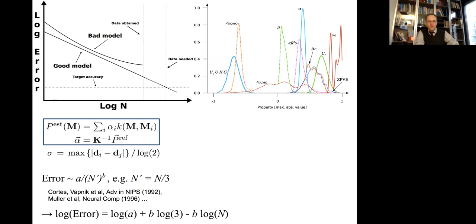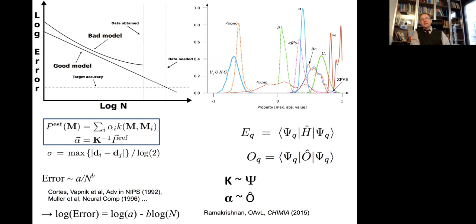There's another thing we can't help but notice, if you look in particular at this kernel model, right: you have this weighted sum over training instances, measuring some distance here. But if you invert this kernel, this contains your input, like your coordinates or your Coulomb matrix or whatever. But this kernel inversion is ignorant of your property a priori, right? The property comes in by multiplying in the label vector here. So in some sense, the most expensive part of the training is independent of your property, right?